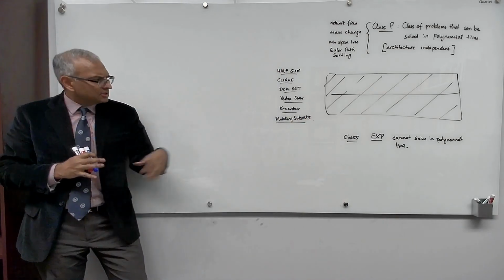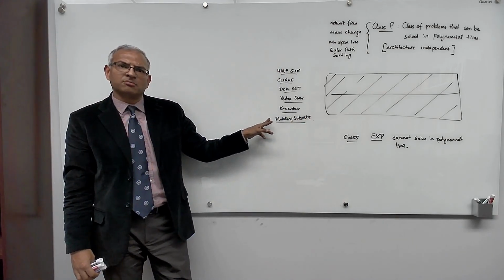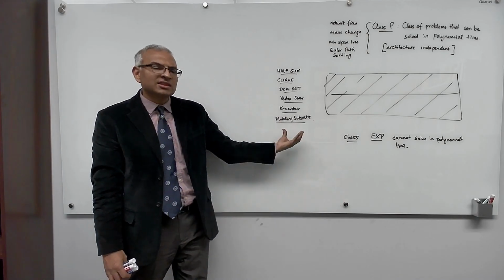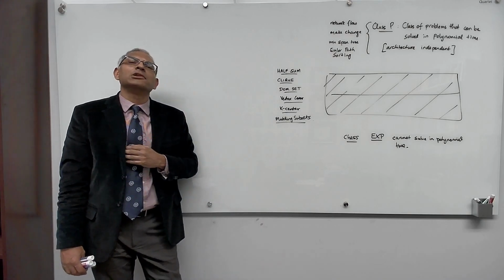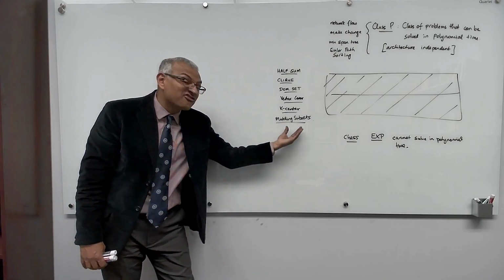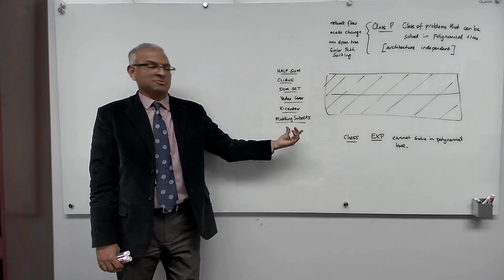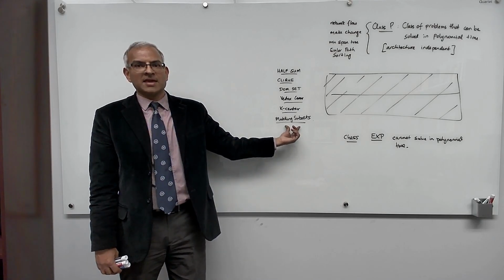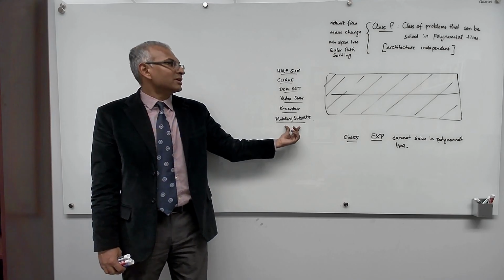Okay. So it doesn't mean we can't solve the matching subsets problem. It just means that we don't have an algorithm that, no matter what the input, will guarantee running in polynomial time. So we don't have a fast algorithm. It's possible to solve this problem, we just don't have a fast algorithm. And even worse, we don't know if one exists.